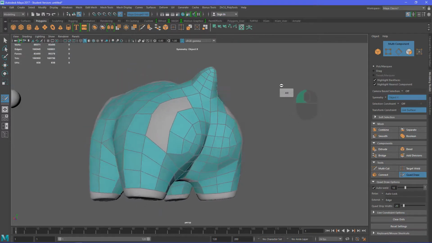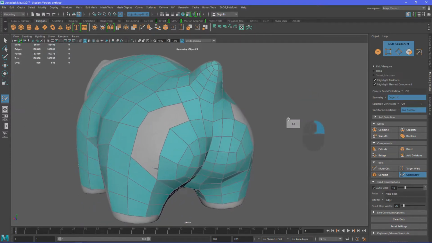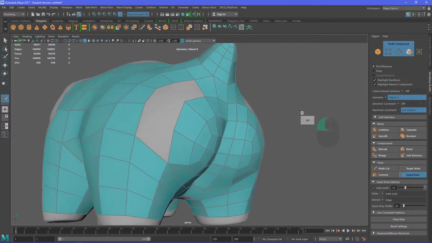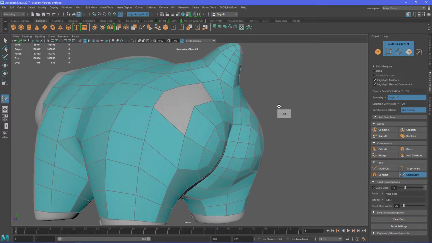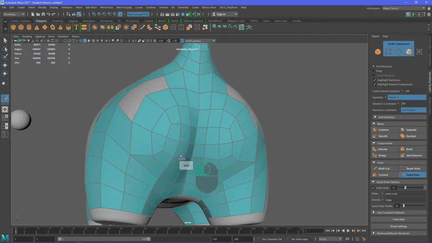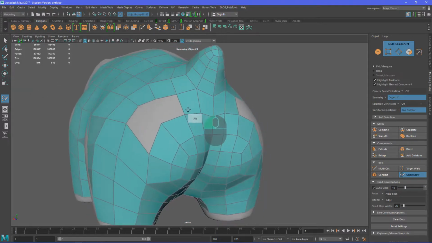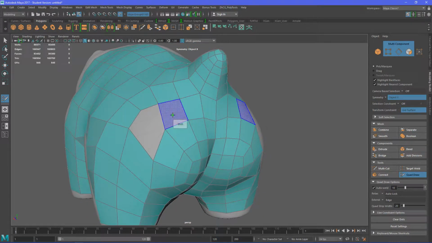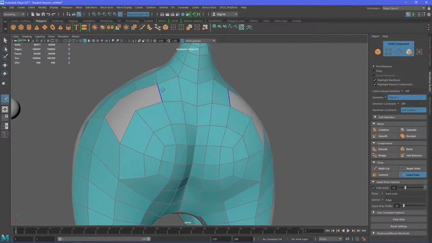And sometimes I'll delete polygons just to kind of open things up and see if something I didn't see before becomes apparent. But I think what I'll have to do is just add more geometry.